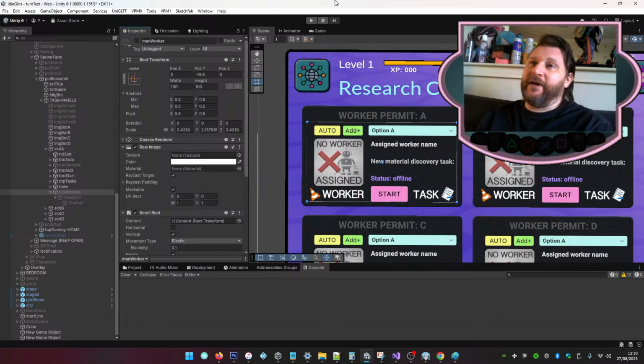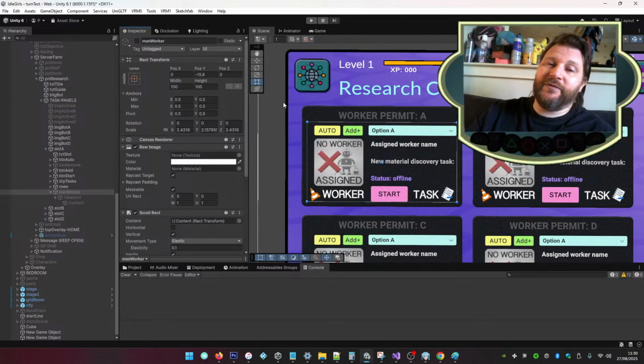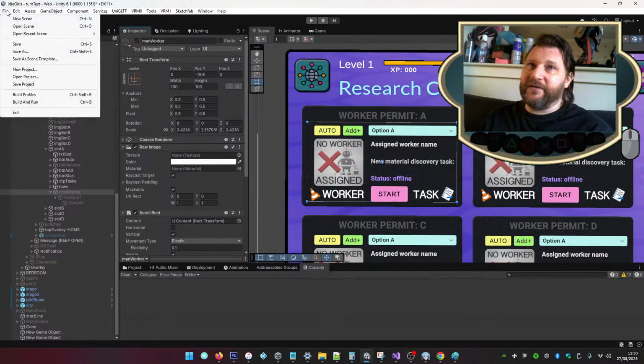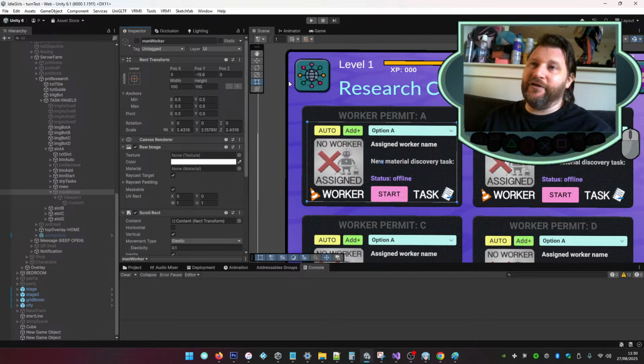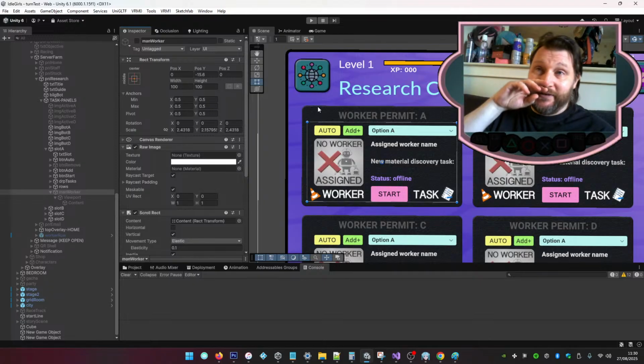here's the problem as well, right? If I didn't do that, what would have happened is the player might have gone home. The player might have hired some more robots. Then the player comes back to assign one of those new robots to that slot. But because we didn't trigger the disable, we couldn't re-trigger the on enable to go and find the new robot. So the player would have found that they were still looking at the same list of old robots that they had before they hired the new robot, and still were unable to pick the new robot to assign to this task. So you got to watch out for stuff like that.